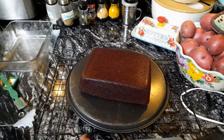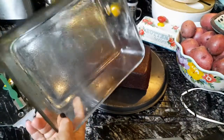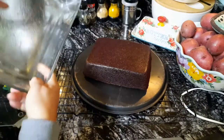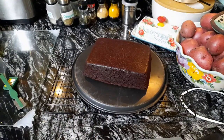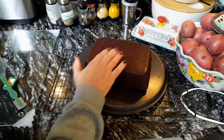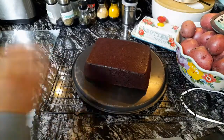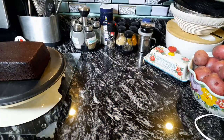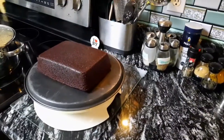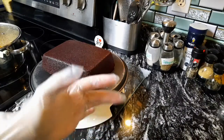Okay, you all. It cooled down enough to where I was able to flip it out of the Pyrex. We don't need that anymore. But it's still a bit warm to the touch, so I'm going to let it cool off completely. Okay, you all, here we go. Cake has cooled down.